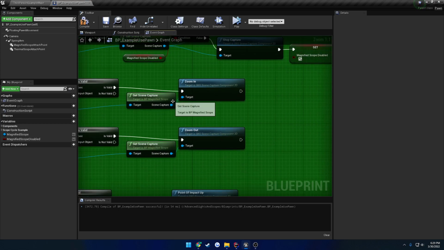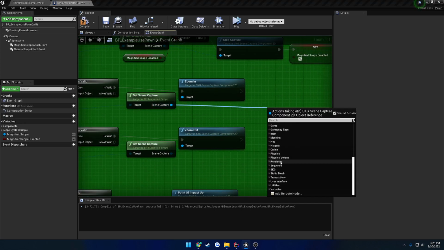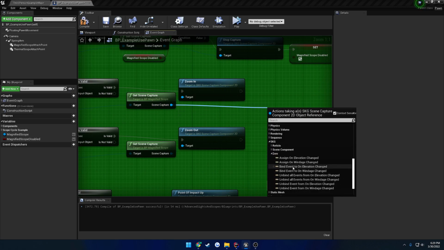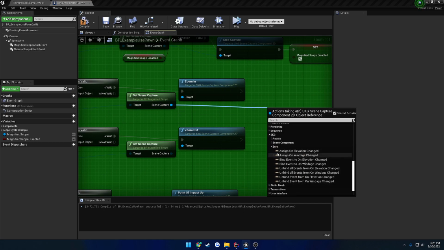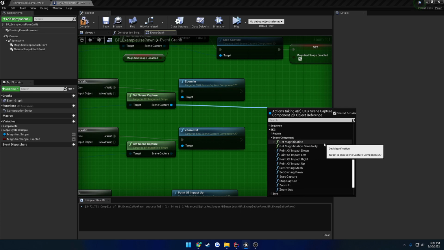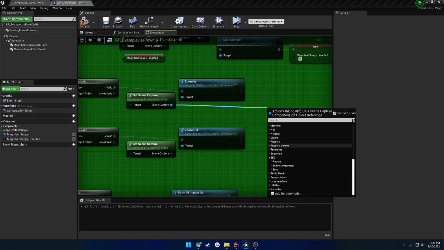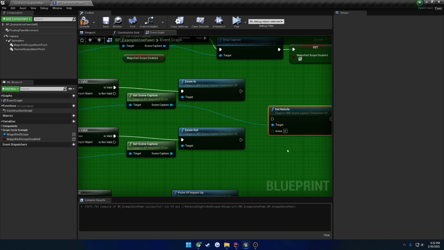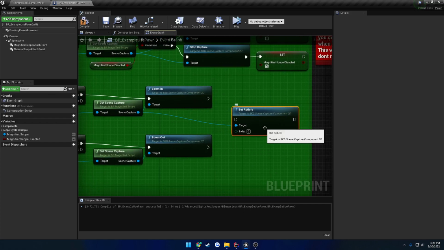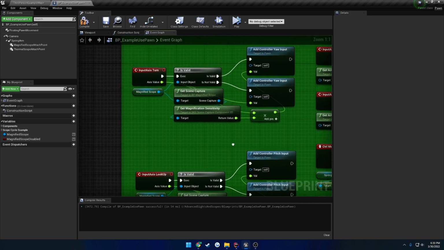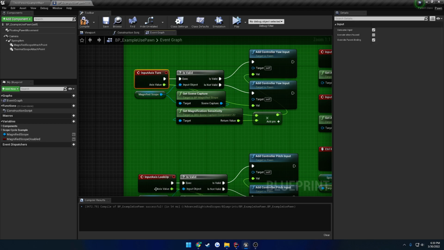That's it. If we look at this list of functions, we drag off SKG, we have zeroing. Here we have some events that we can bind. Here we have all the stuff in the scene capture component themselves. So we can get the magnification that we are currently on, get the magnification sensitivity, which I'll show you in just a second, adjust your zero up, down, left, and right, set the owning mesh and pawn, start and stop capture, and zoom in and out. Then for the reticle, we have cycle reticle, and you can actually set which reticle you want to be on directly. Get magnification sensitivity is what I use right here for the axis turn and look up.